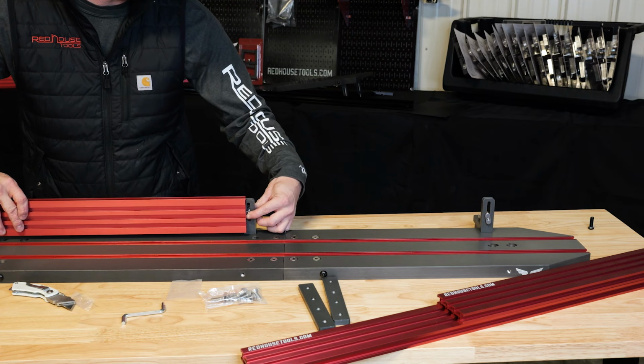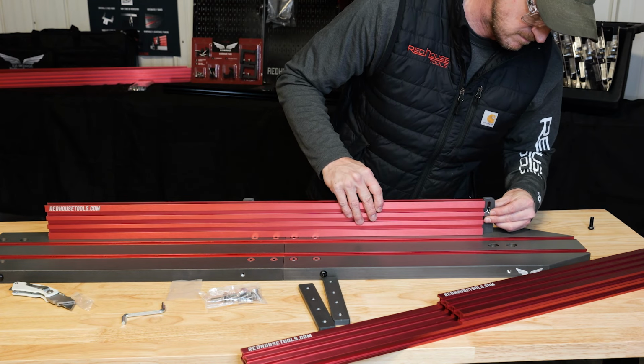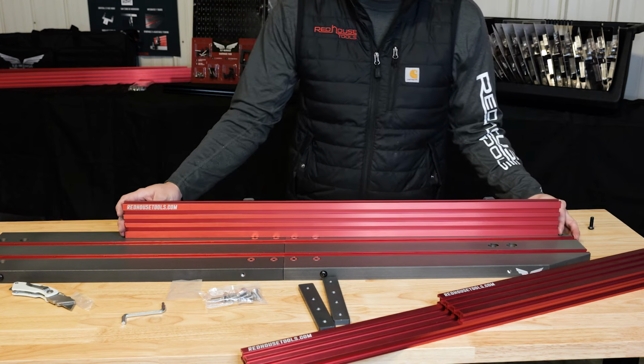Depending on the station that you purchased, some of our larger stations include additional blocks and fence brackets, but should you need additional blocks and brackets, please reach out to us and we'd be happy to help.